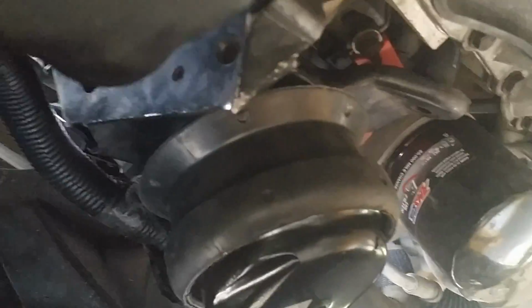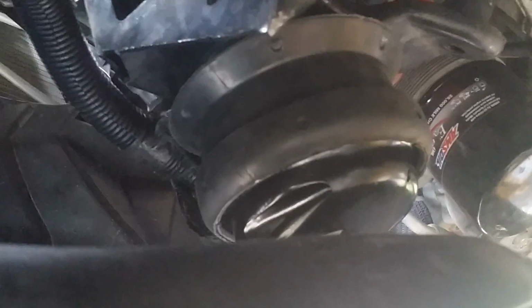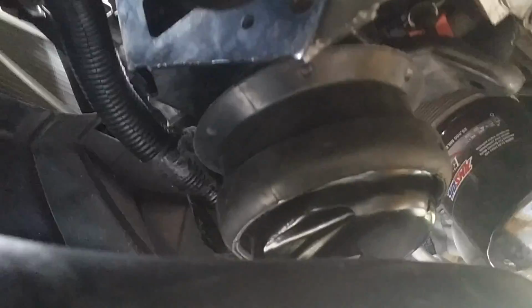I did it last time. I guess I'll do it again this time. This motor mount's less than 6 months old and it's already broken. This car is really terrible from what I hear for breaking motor mounts quite often. If I were to take a gander, I'd say 80% of the motor mounts on the road today on these cars are broken. So I'm going to pause video and I'm going to handle this.